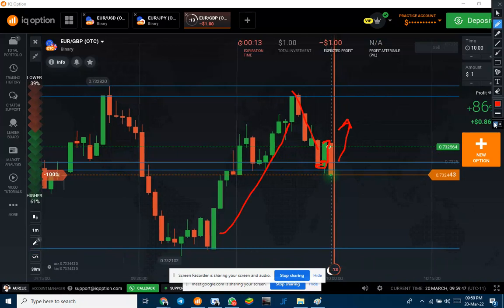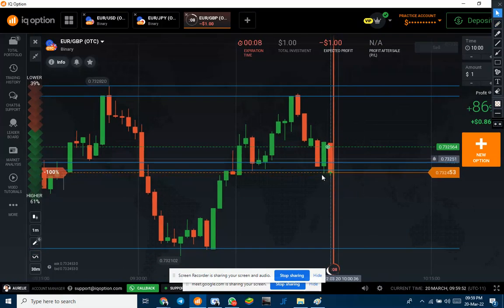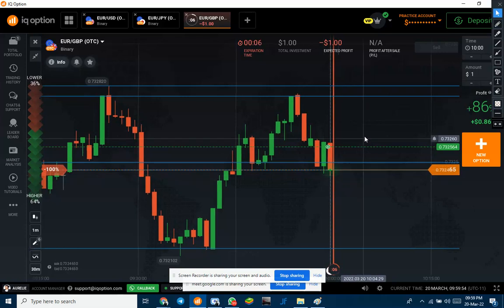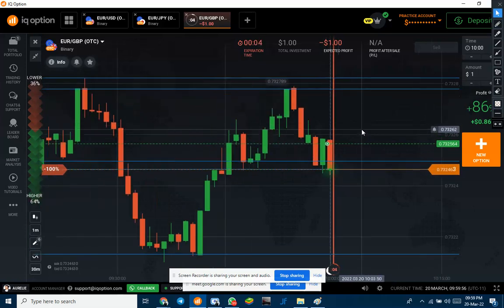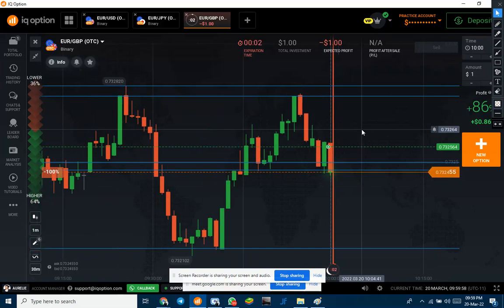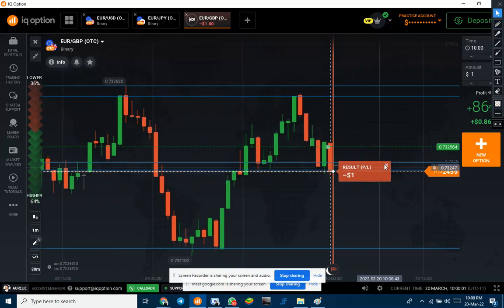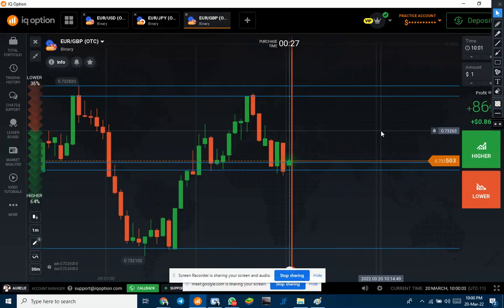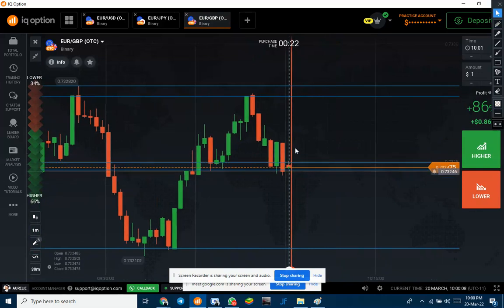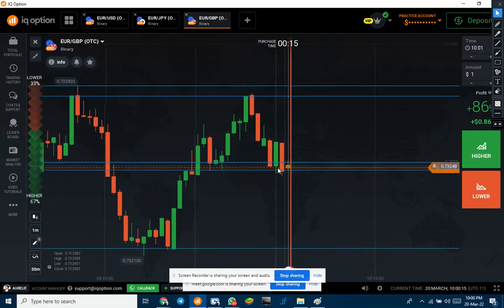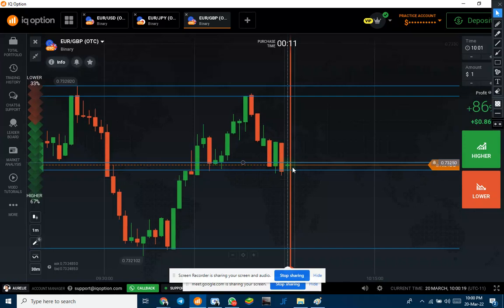Actually, this is a losing trade because the market is still consolidating, or it's deciding to break the level. Where something like this happens, I don't accept that. So I avoid it, because buyers might still enter again. Once the buyers enter, you'll be confused here. You will not know what exactly the market is doing. Maybe it's trying to break the level, or maybe it's going to reverse to the upside. We don't know. So avoid that.